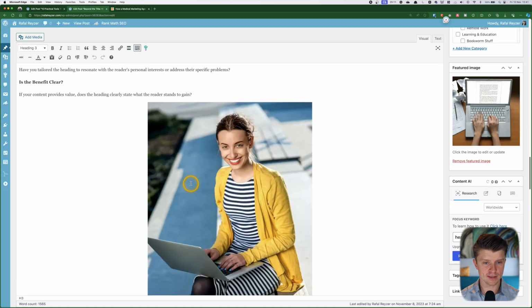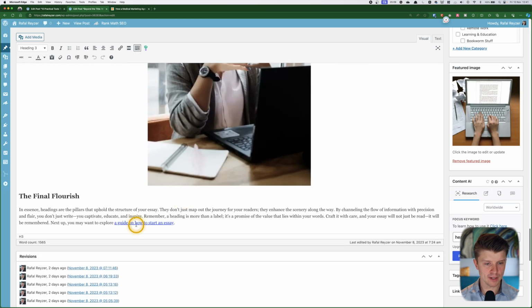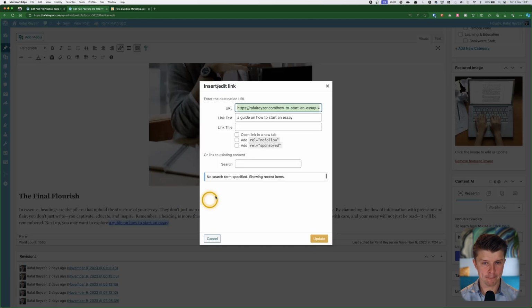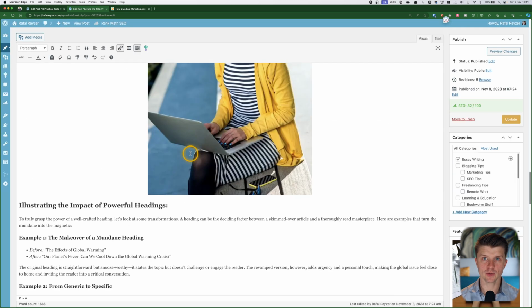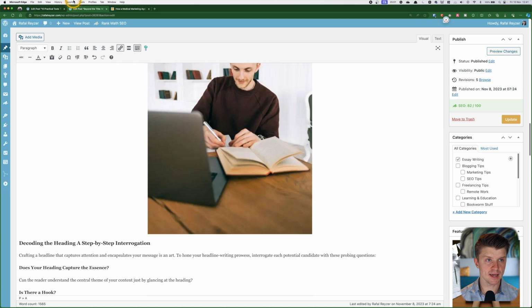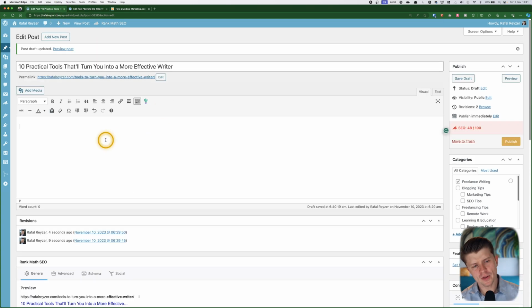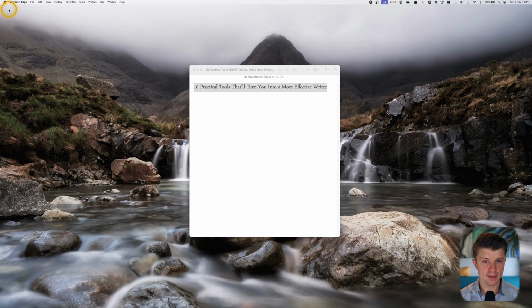And you can see that I have included some links. This is an internal link, right? So that's how it looks. But to be honest, I never do it in here. I never write straight in the WordPress editor because it's a little bit distracting. So what I usually do instead is I use just Apple Notes. Very simple to use.